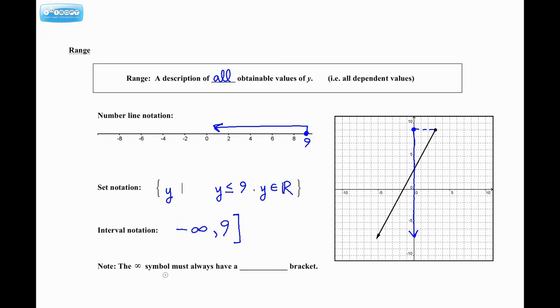Okay? Remember, infinity is not a number. It's not a number that you can reach someday. In fact, infinity is just an idea. It's the idea of numbers having no end. So because infinity is not a number that you can reach, it must always be rounded. Always, always, always. Because if it was square, that would suggest that we could reach our leftmost point of negative infinity and then we can't go any further. So anytime you have a symbol of infinity, no matter which side, it's always rounded. So I'll just put that here. Rounded bracket. So there we go.